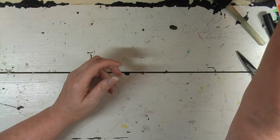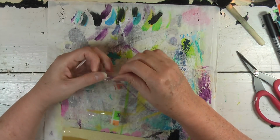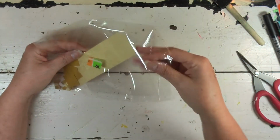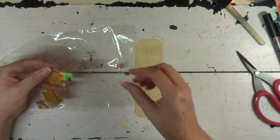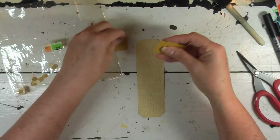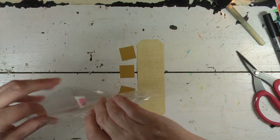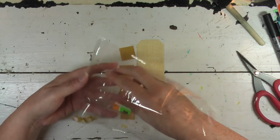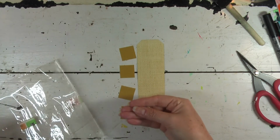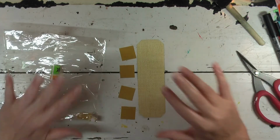But right now, what I'm going to do is finish up the shapes that are in the bag. These are scrapbook die cuts that you use in scrapbooking, and we're using them a different way. The shapes I have left are this shape here, four little squares, and a handful of little punched out circles. In this video, we're going to use the rest of these and make a little tag. So let me get organized and we'll get started.